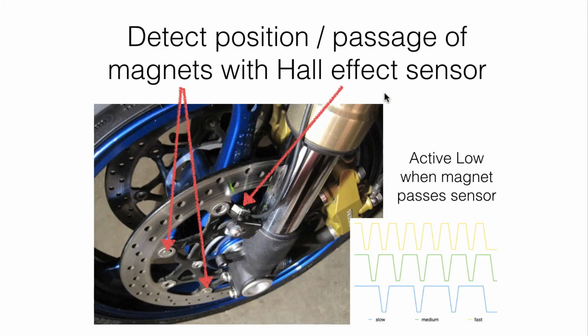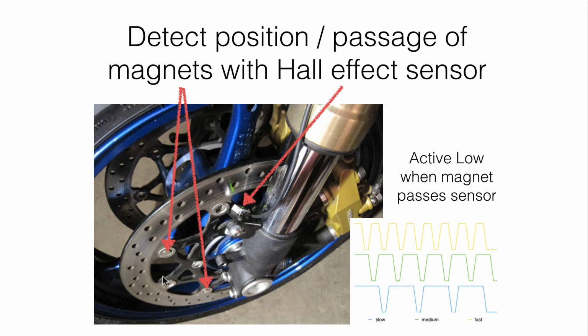And here's an example of digital encoding. This motorcycle wheel, this brake disc, has magnets embedded in the brake disc around the circumference of the disc, and it's got this Hall effect sensor right here, which is detecting the passage of the magnets. So if we look at the signal that we'll get over time with our Hall effect sensor, and we just monitor it continuously, if it's going slowly, we'll see only a limited number of pulses. We're seeing 1 pulse each time a magnet goes by. If it's going faster, we'll see more pulses, and faster still, we'll see even more pulses.